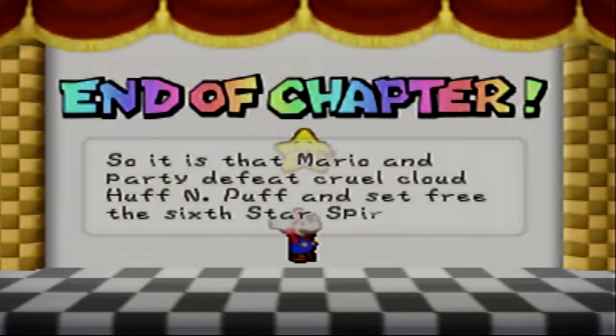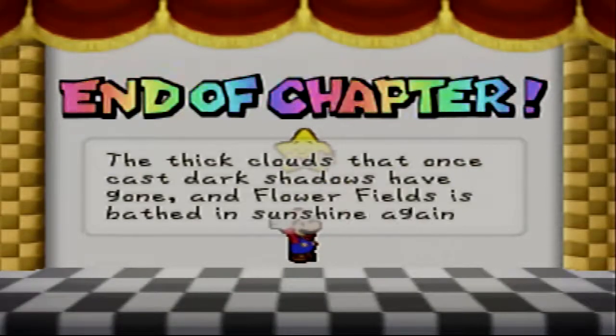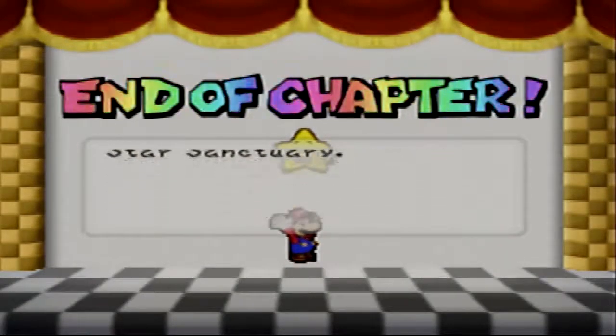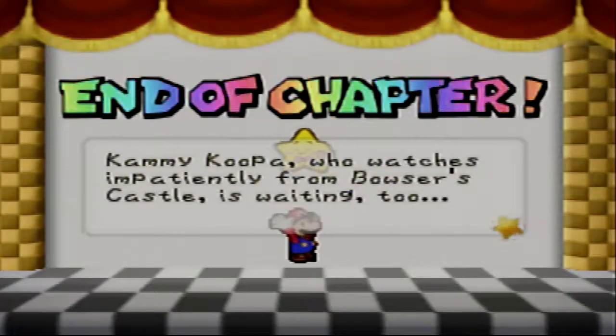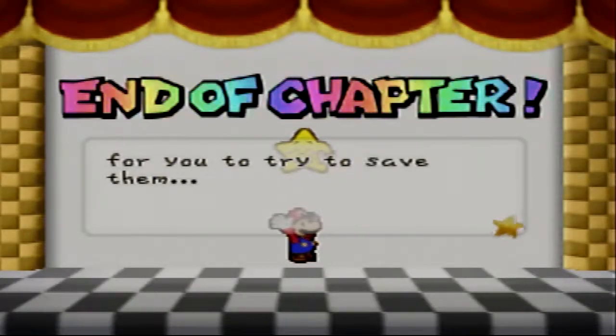So Mario and party defeated Cruel Cloud, Huff and Puff, and set free the sixth Star Spirit. The thick clouds that once cast dark shadows have gone, and Flower Fields is bathed in sunlight again. A single Star Spirit waits to be rescued, waits to take its place in the Star Sanctuary. Perhaps you will see Princess Peach soon. Perhaps. Just wait and see. Kami Koopa, who watches impatiently from Bowser's castle, is waiting too, for you to try to save them.